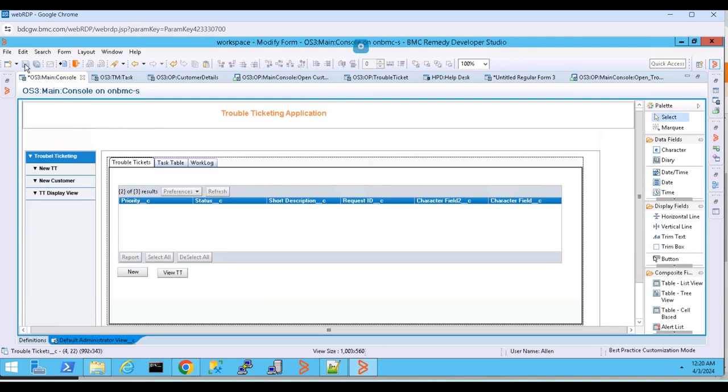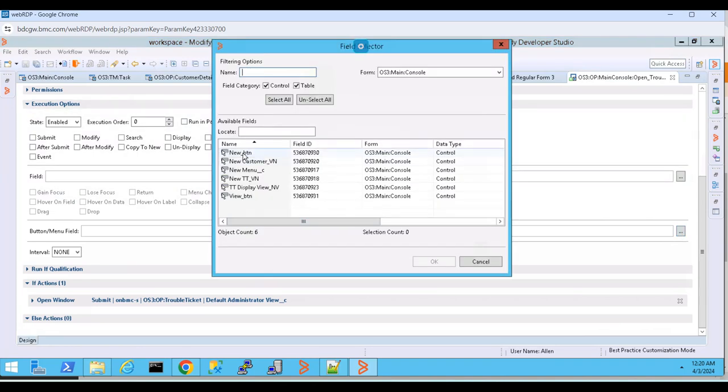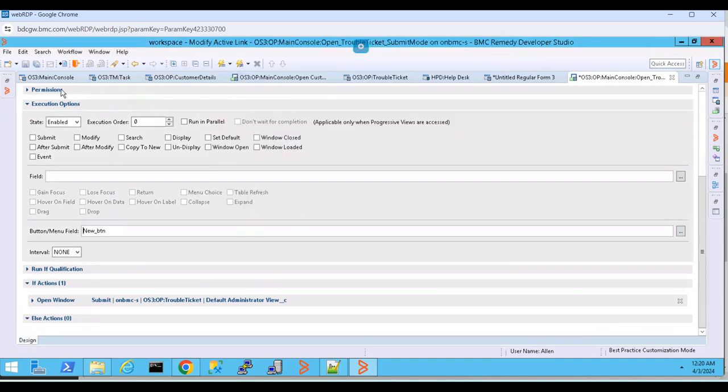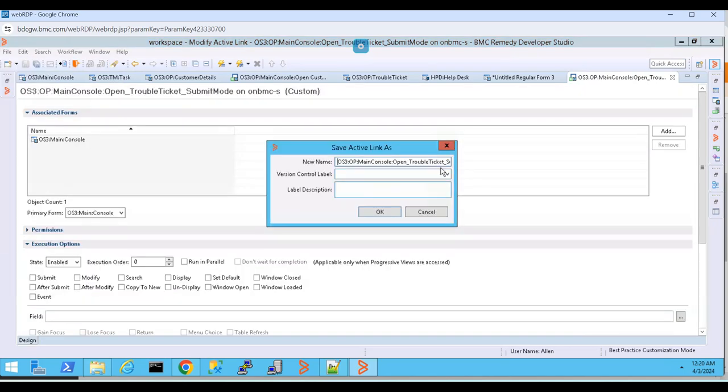Okay, so I haven't saved this. That's why it's not showing me the new naming. Now it will show the new one. Okay, I will save this. What I will do, I will save as this active link, open trouble ticket.